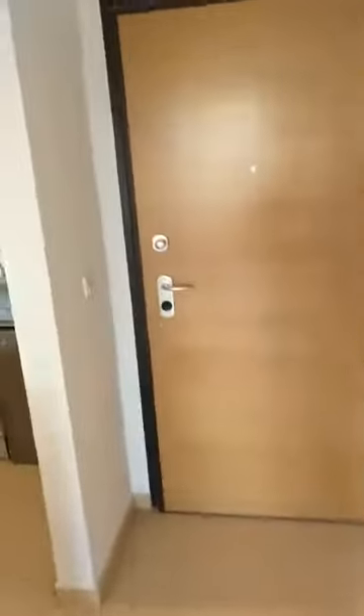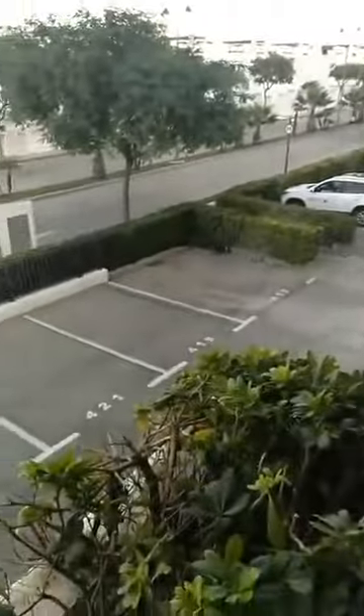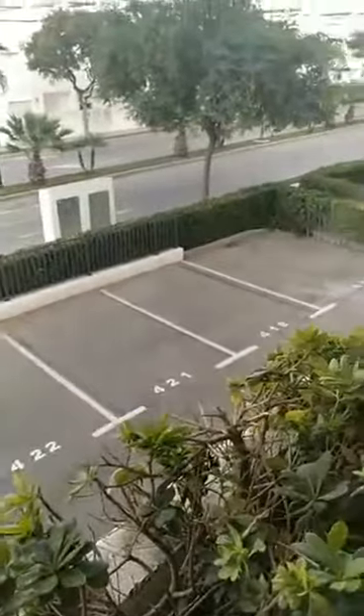Let me walk out of the property through the main door, which is a security door. Let's have a look at how this looks on the other side — we are just leaving the apartment. Going to the shady side as the sundown is on the other side. What you see here is the car park for the penthouse development, and each property has its own parking space. We are actually in 416, so by coincidence our company car is parked there at the moment.